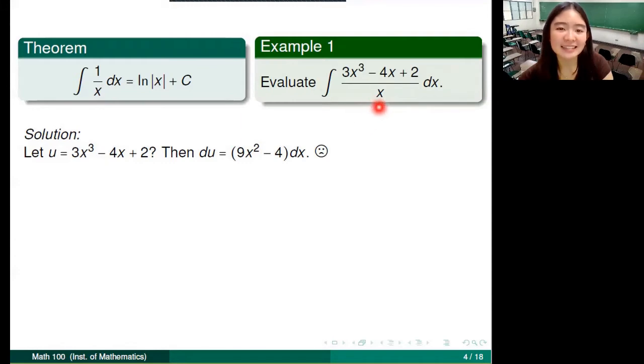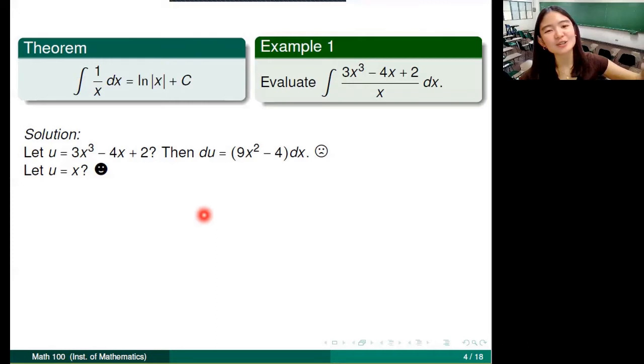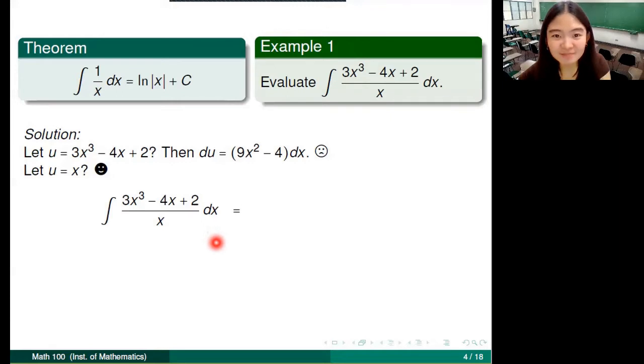Usual rin naman na candidate as u yung denominator. Kasi for this particular example, ang denominator natin ay x lang din. And yun din, sabihin ko na rin, kapag tinake nyo as u yung x, ang mangyayari ay du equals dx lang rin, pinalitan nyo lang yung mga x as u. Well, hindi u sub yung gagamitin natin dito. Different technique ang gagamitin natin. And ano yung technique na yun? Ang pwede natin gawin para ma-simplify ay i-distribute ang denominator among the terms sa ating numerator. So let's try that.